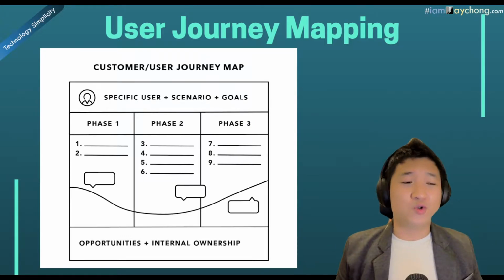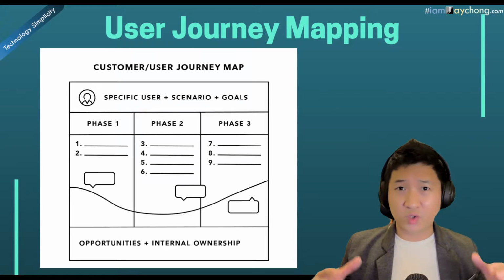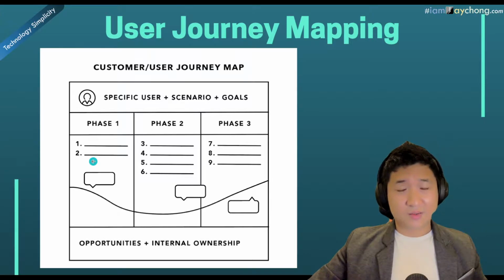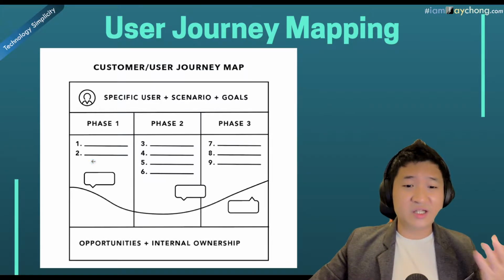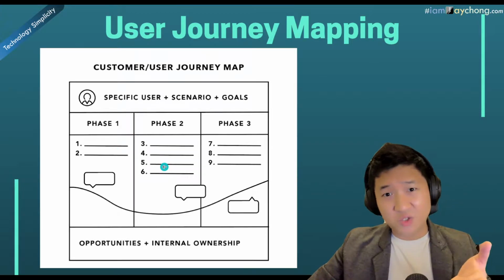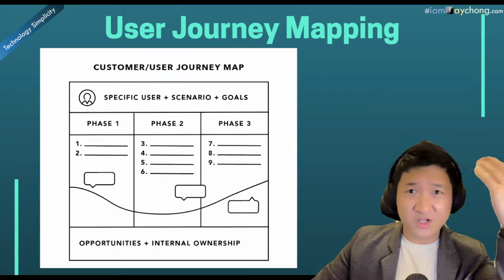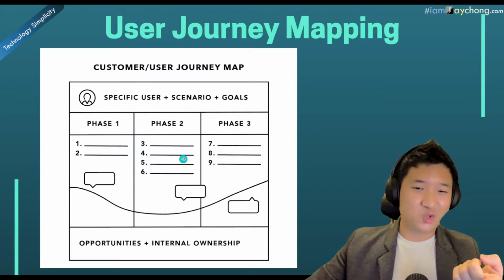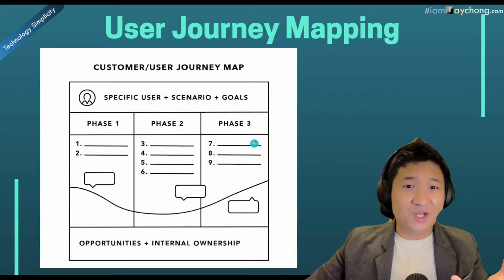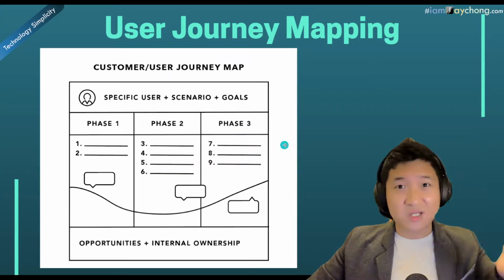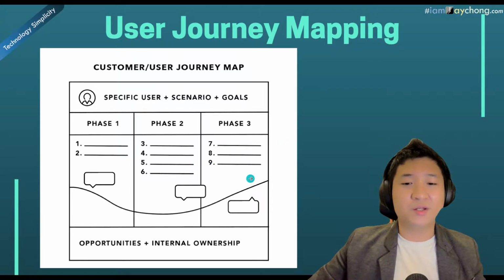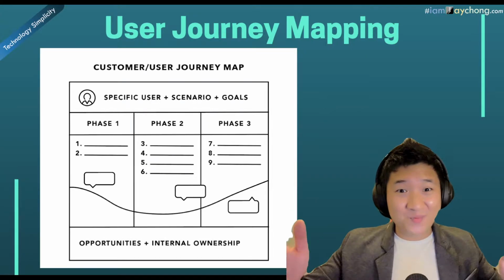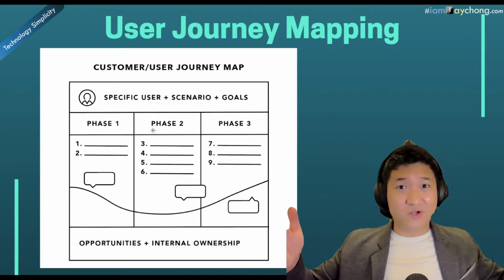So in phase one, you open YouTube, you try to browse for videos, you try to understand what user journey mapping is, but you spend weeks and can't find a great video that really teaches you everything. Then you move to phase two, you feel like, okay, now I cannot find it on YouTube, I try to Google search it. Then somehow you found my video through Google search. And phase three is you not just learn it, you actually view this slide, you learn more, you share with your friends, and because of that, your assignment or your project is better. It could be a longer period rather than just one shot.